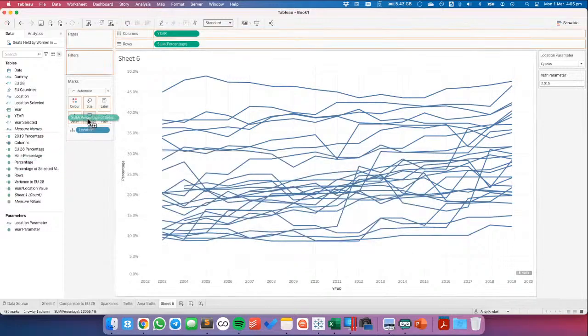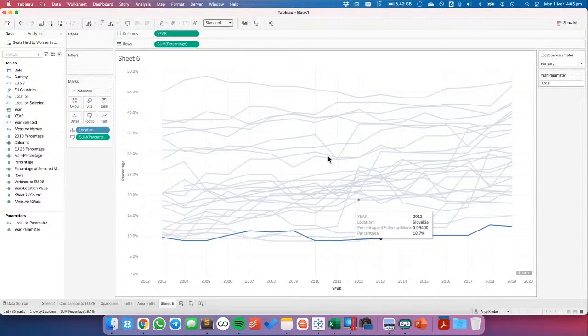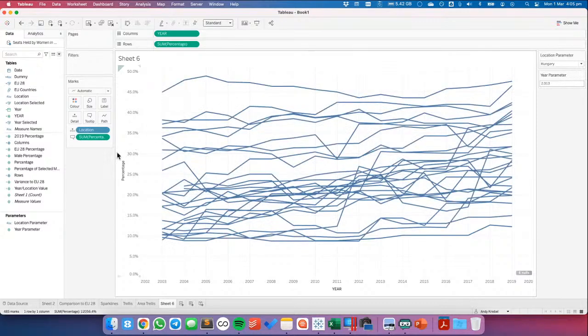If I put that on tooltip, and click on, let's say, Hungary of 2013, I'm getting 9.4%. Now anywhere I hover, I'm getting 9.4% for the percentage of selected mark. That now allows me to compare everything to that particular point.